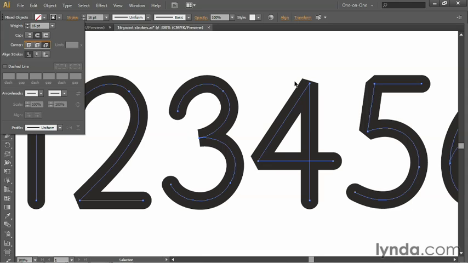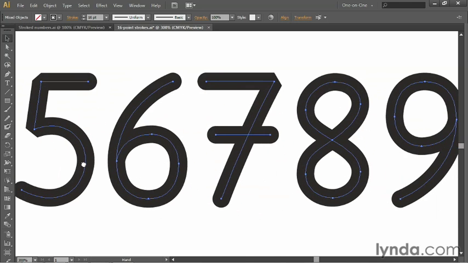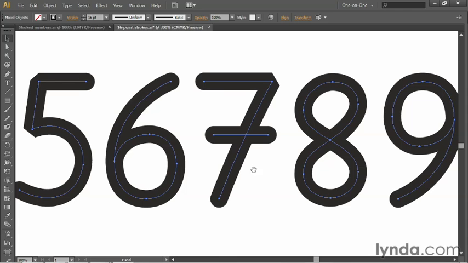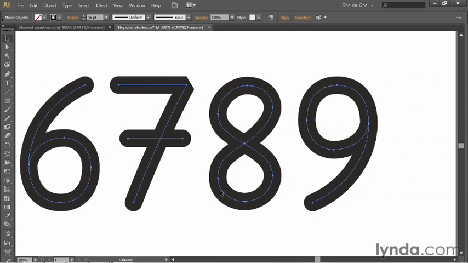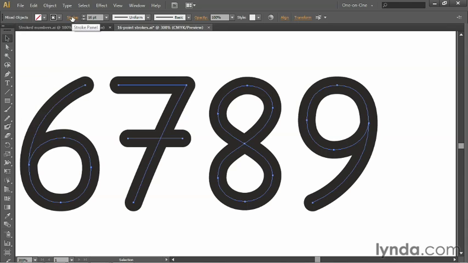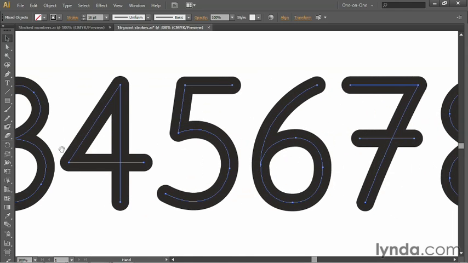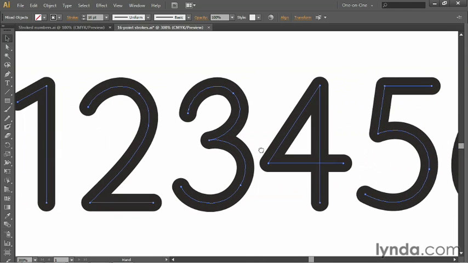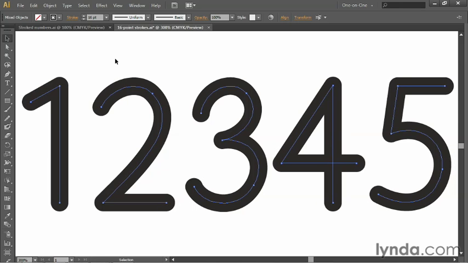So we have clipped corners on the 4, the 5, the 2, and, of course, all the numbers. The only number that's not affected by any of these settings, by the way, either the cap or corner settings, is this guy right here, the 8. And that's because he has no endpoints, and he's made up exclusively of smooth points. Anyway, I'm going to click on stroke once again and change it to round join like so. And then we end up getting the round joins that we're looking for throughout all of these numbers. And that, friends, is how you exploit the power of caps, joins, and miter limits here inside Illustrator.